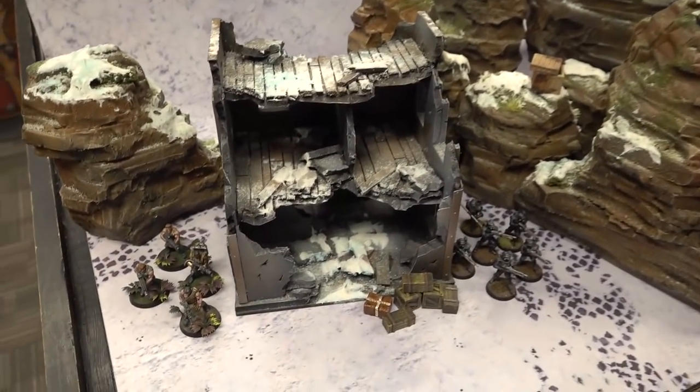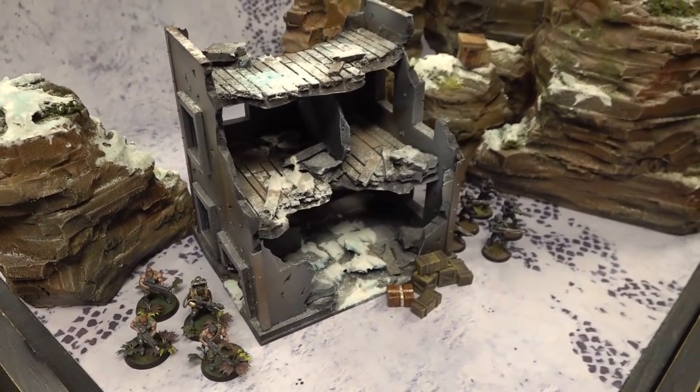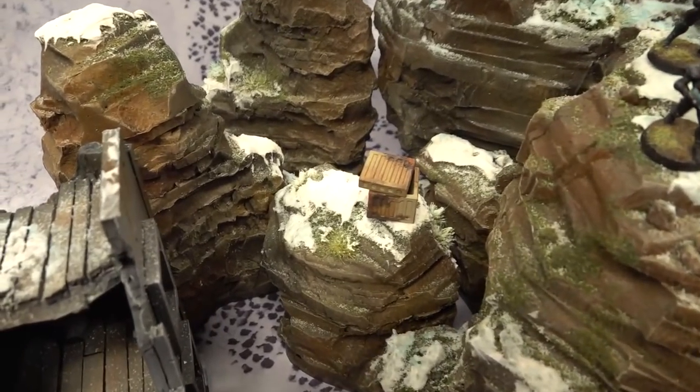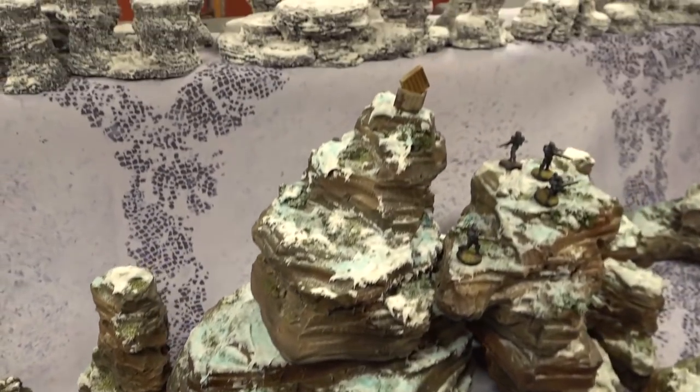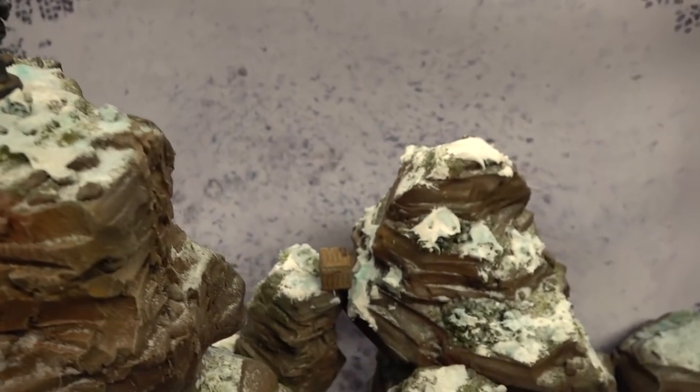So you're gonna deploy right here. You have your team. Snake isn't with you because he's been taken by the thieves. You gotta kind of rescue him. And there's three objectives. You have three crates. There's one right there. One on the mountaintop here, which is gonna require you to do some climbing. And then one over here.